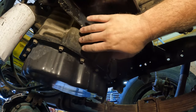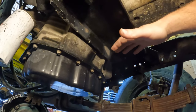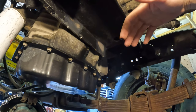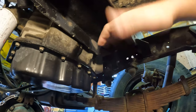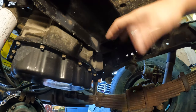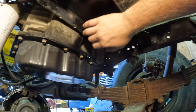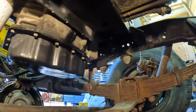And I'm happy with it because when the engine starts creating horsepower and torque, it's gonna wanna turn sideways, not forward and back. So you're not gonna have to worry about the engine hitting front and back, you're just gonna have to worry about it hitting side to side because it's gonna be trying to torque. But anyway, other than that, it fits great. Shouldn't have any issues with it, but if we do, we'll keep you guys updated.